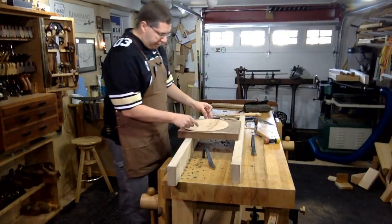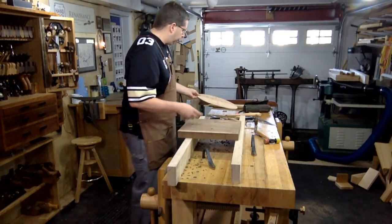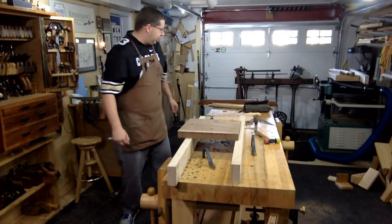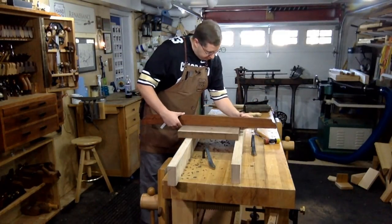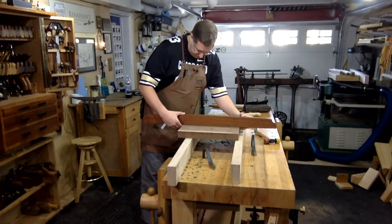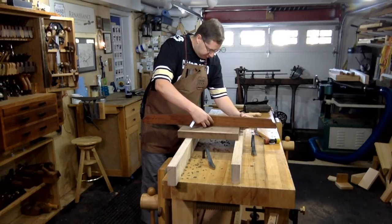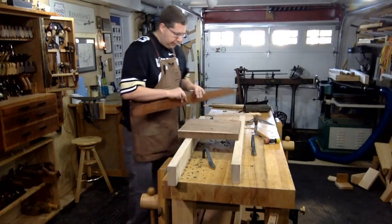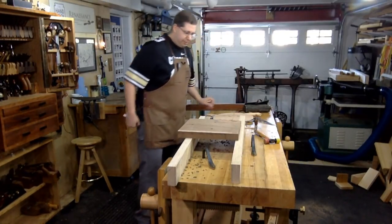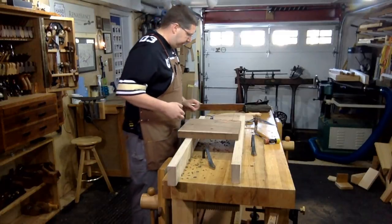So everything I said earlier about it not really mattering which side you lay it out on, just chalk that up to this being a guy who's only made 5 Windsor chairs in his life, and not a guy who's made 100 Windsor chairs in his life. It'd be easier to lay the whole thing out from the underside because you're going to be reaming from the underside.